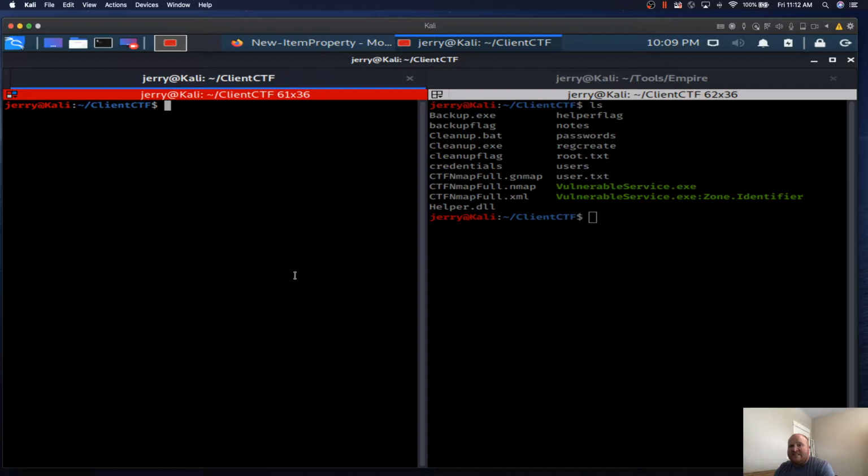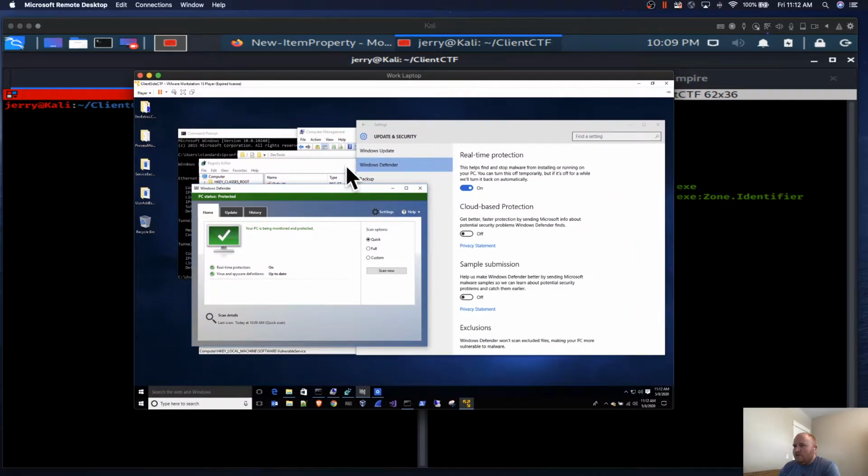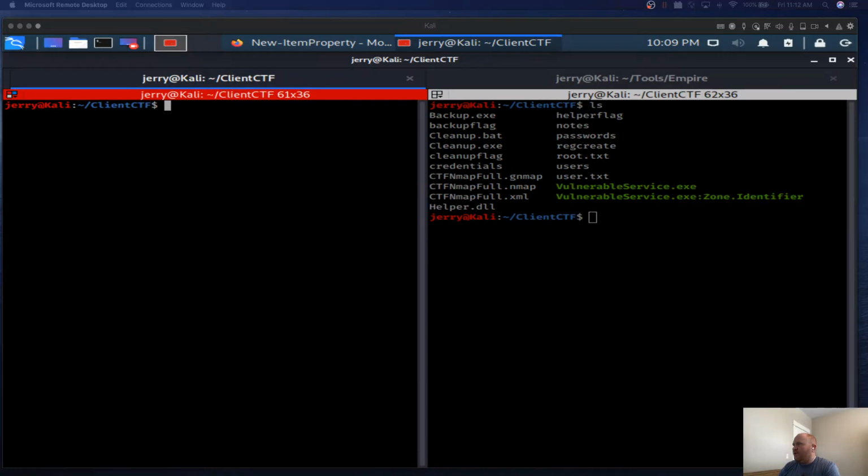gain some persistence. I'm going to be recording this with the antivirus on, so we might run into some hiccups that we're going to have to troubleshoot through. I just wanted to do the proof here. Real-time antivirus protection is on, not cloud and sample submission, because I don't want any of the stuff I'm doing right here to get submitted up, but real-time virus protection is on.